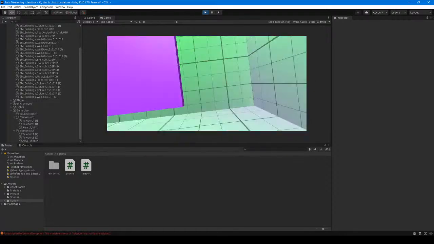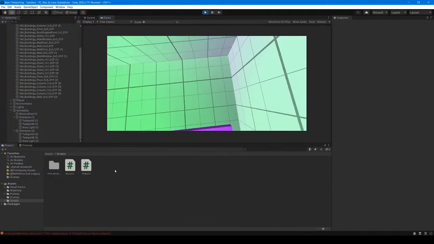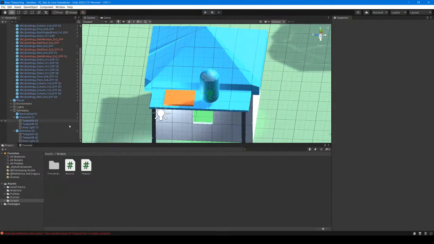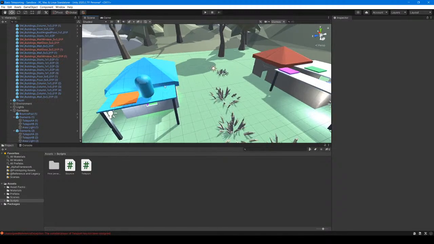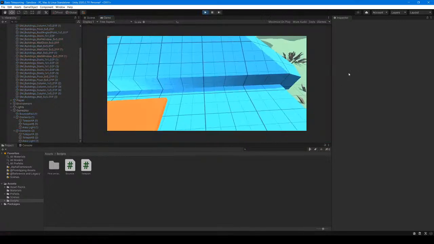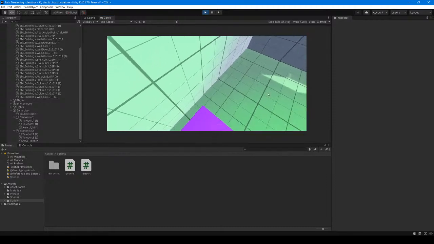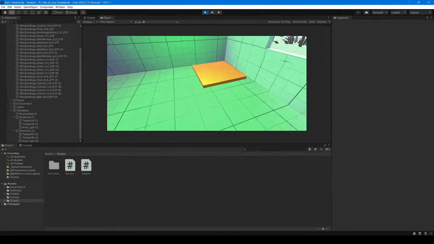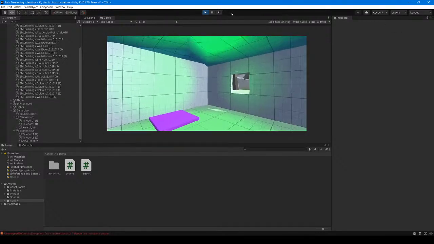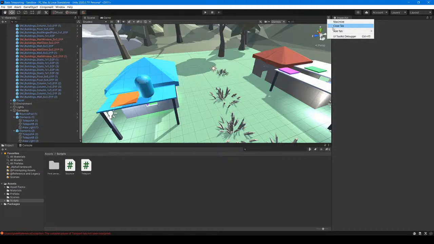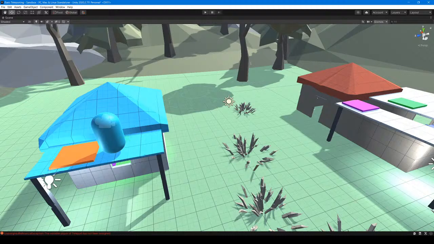Okay. So, unassigned reference exception. So, it looks like when I got to that, wherever I got teleported, the reference wasn't set up. So, we got a null reference exception. I think I stepped on that orange one, and it wasn't set up yet. Okay, that's fine. That's by design. I'm going to maximize that for now.